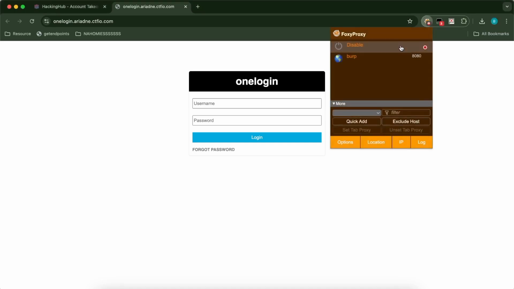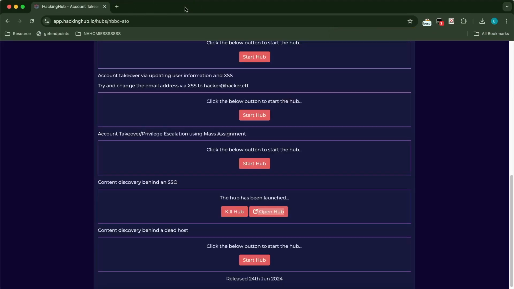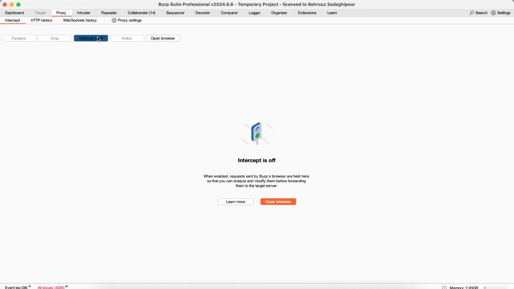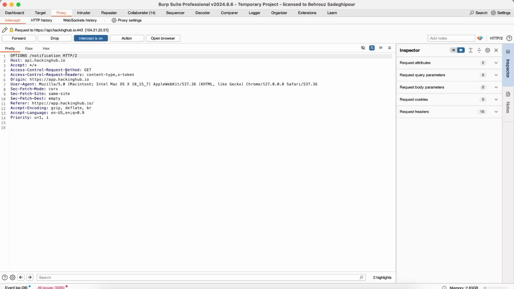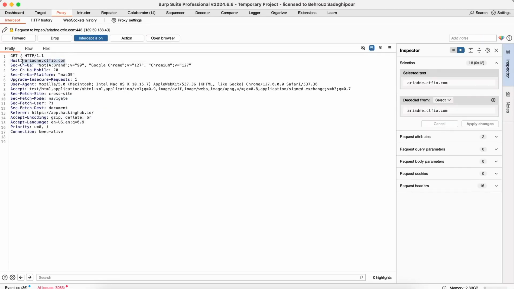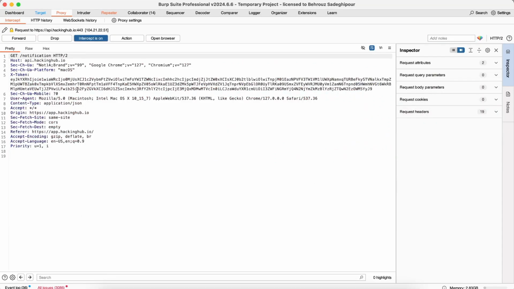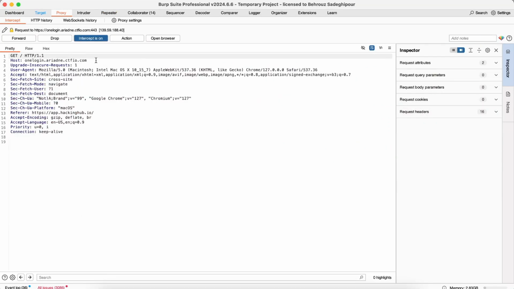So what we usually do is I'm going to open up Burp and close this out so I can show you what I mean. We're going to go to proxy, open it up, and once we hit open, we can see that we're going to this website. And then right after that, it's going to send us to OneLogin. Typically, instead of becoming a subdomain, if this is our company name, you would see that it will redirect you to something like Okta.com.